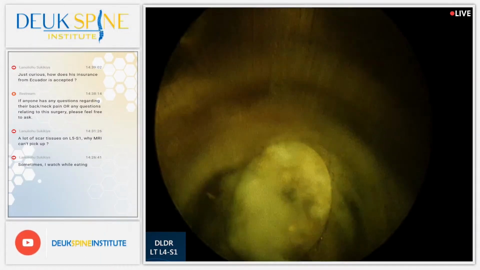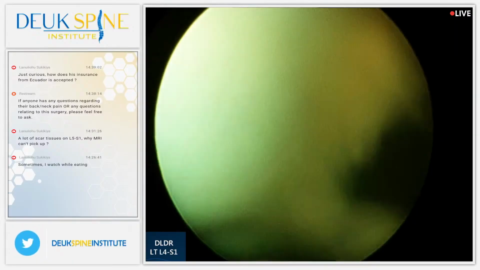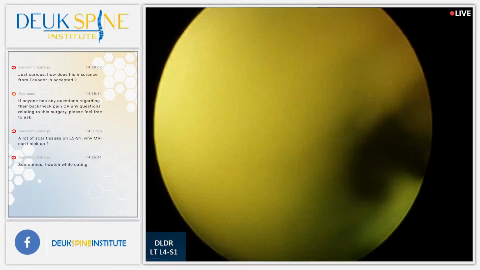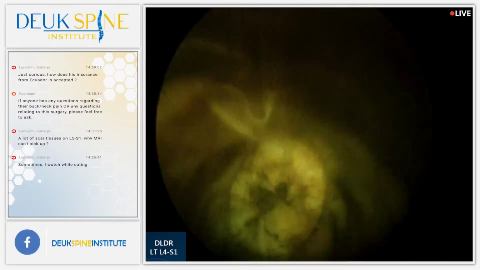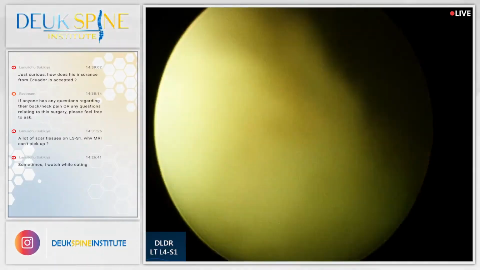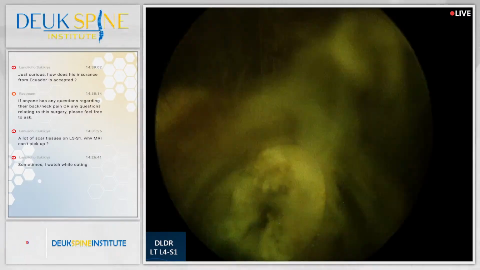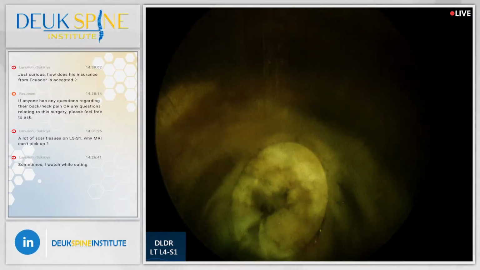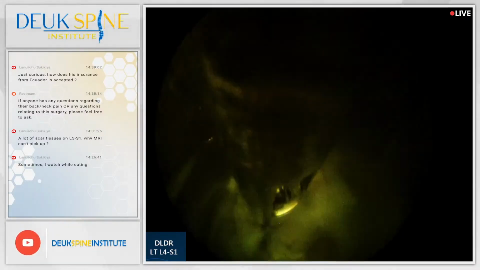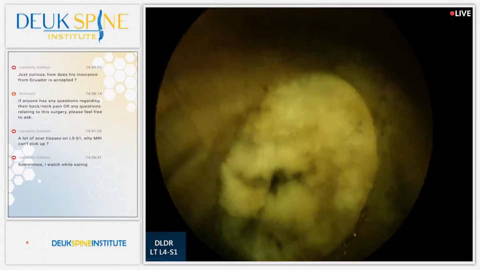And that should be on the forefront of everyone's mind as they assess their options for treatment of their back pain. Should I go with what the insurance covers, even though it's dangerous and doesn't work? Or should I go with what is the best treatment for my safety, my health, my well-being, the best results in the world, the fastest recovery in the world with the Deuk Spine Institute, even though they may not be covered? And he made the choice to pay out of pocket.